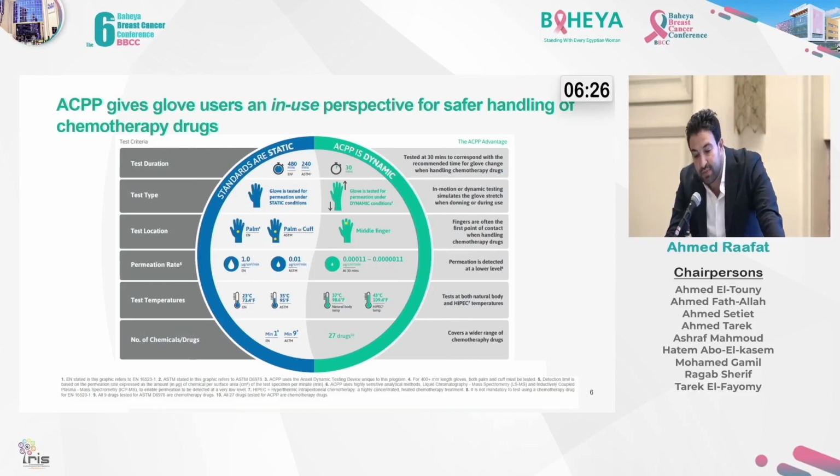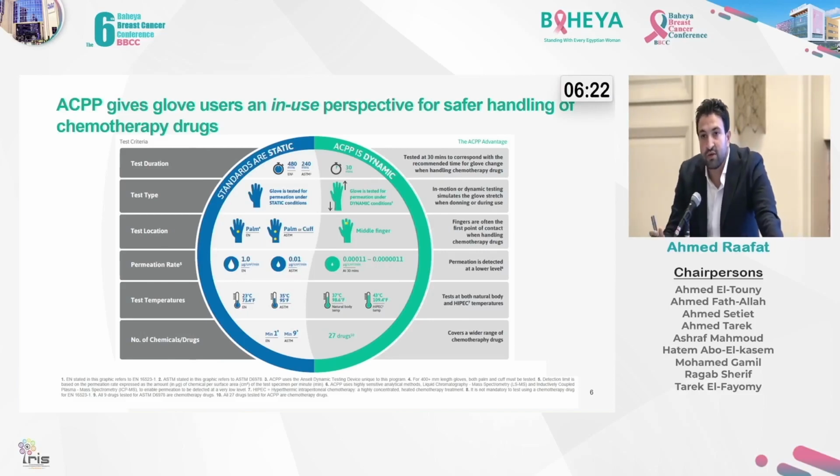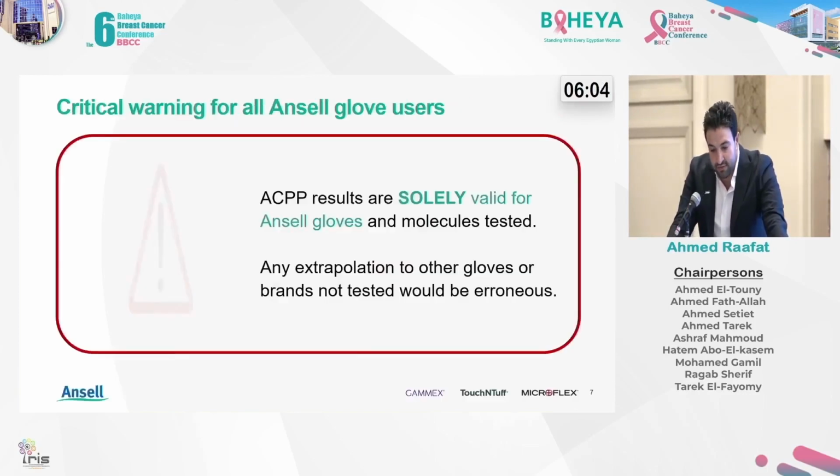So the ACPP is dynamic, and the test goes on the actual use of the gloves when we are dealing with chemotherapy, when we are dealing with any patient in surgery for any operation, and if they take neoadjuvant in this operation with a mixture of the blood with the chemotherapy. So we need healthcare providers to always be safe when they use Ansel gloves.